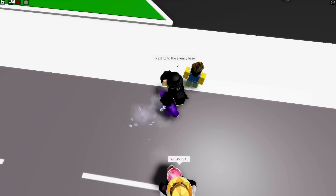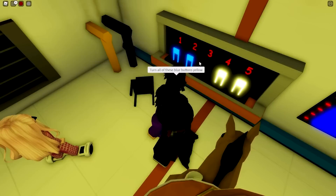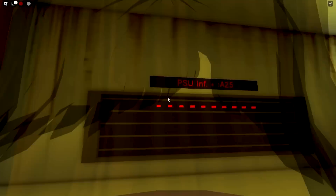There's a brand new motel you can get inside Brookhaven and it looks super scary. Apparently this person knows how to get the secret motel, and I'm gonna show you every single step. First, go to the agency base, which is literally right next to the gas station. You can go through the wall right here. Then turn all these blue switches to yellow — click, click, click — and now turn on all the green levers.